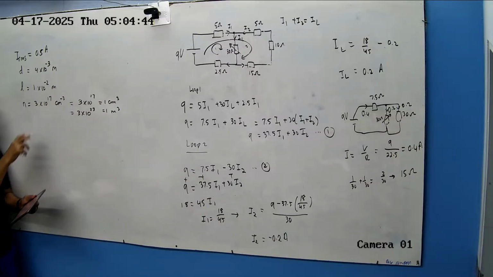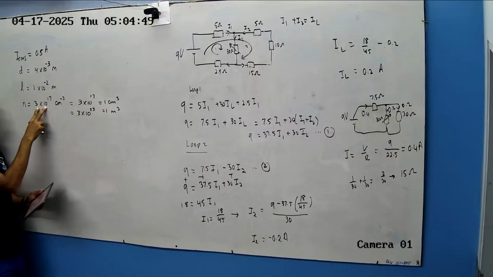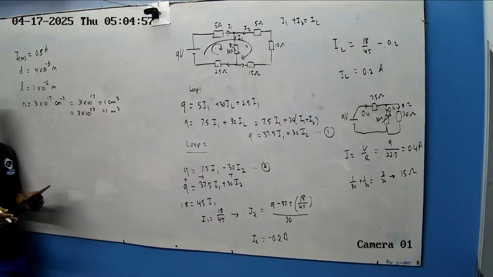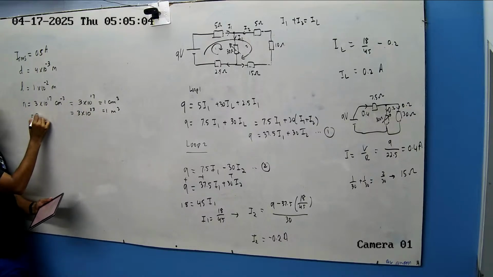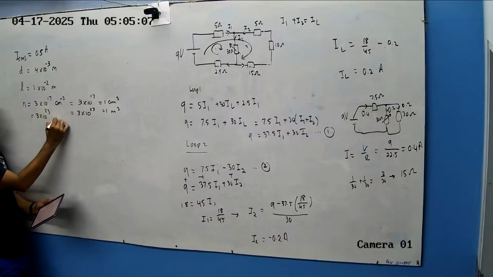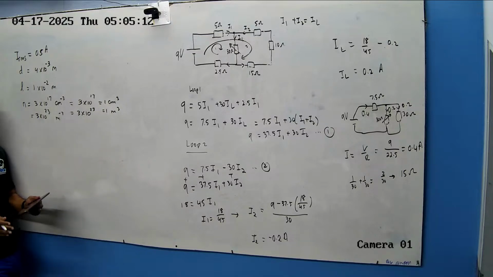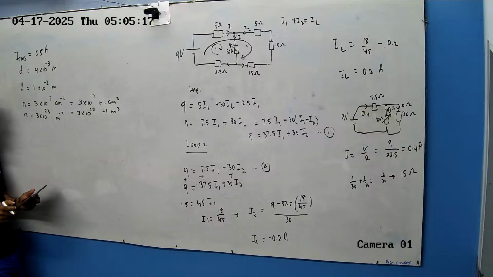No. What does this here say? Per centimeter. Right, this says per centimeter. So this is saying 3 by 10 to the 17 in 1 cm cube. So in 1 meter cube, it should have more, right? So if I convert this to meter cube, it will be 3 by 10 to the 23 per meter cube. All the minus is saying is per meter cube. All right? Now they want you to find maximum drift velocity.